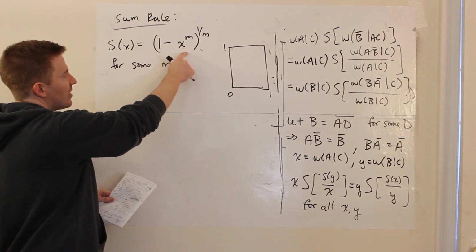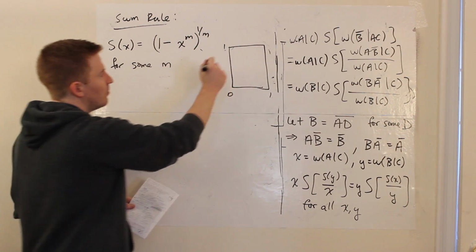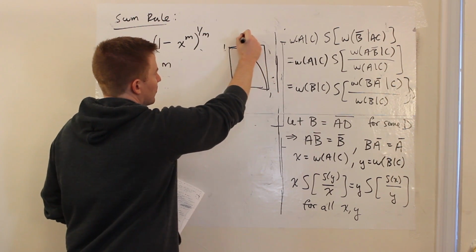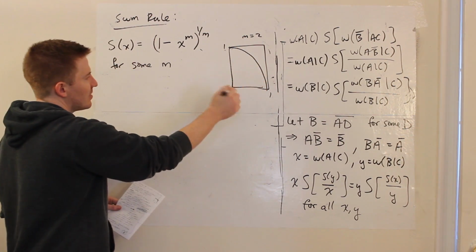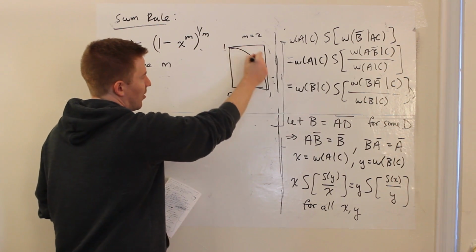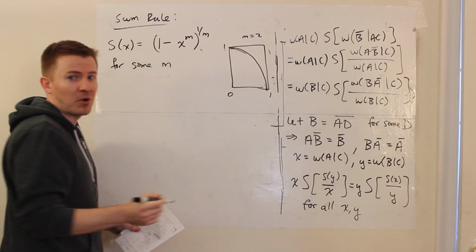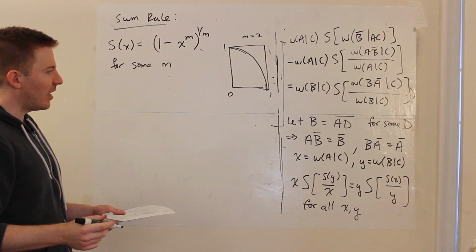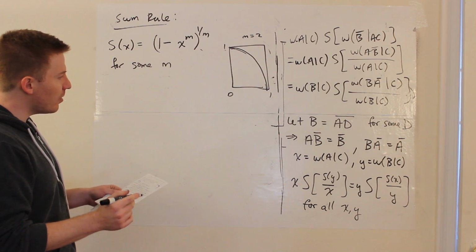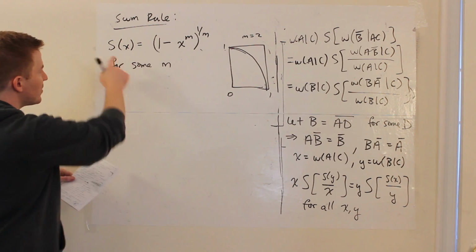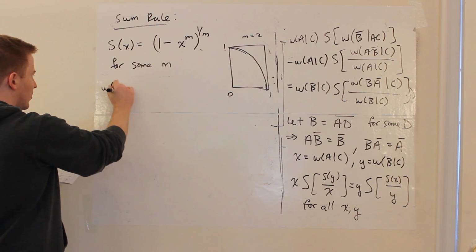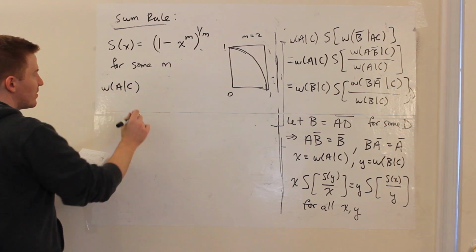the equation square root of 1 minus x squared should be a little bit familiar to you and remind you of the circle. Okay, so if we take m equals 2, what we're basically saying is that the functional relationship between x and s is that they are on the boundary of the circle with radius 1. Okay, no real kind of magic to any particular choice. The important thing is that what this means in terms of x and s is that actually, let's just go back to write these in plausibilities.